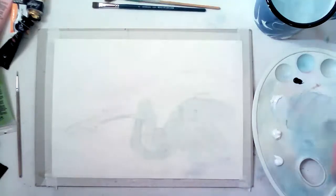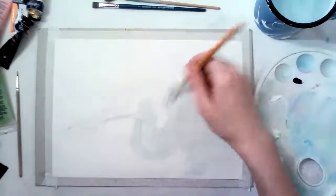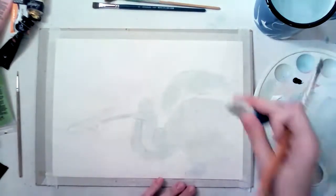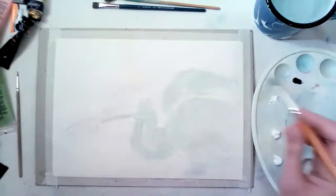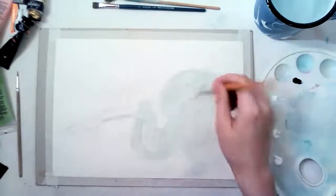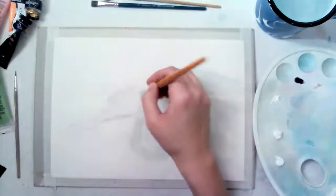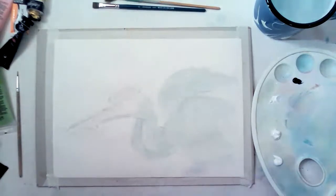Because even if acrylics can cover, still having this effect of white paper shining through gives the painting something special. So as you can see, we have just a base color. And then later, just continuing.